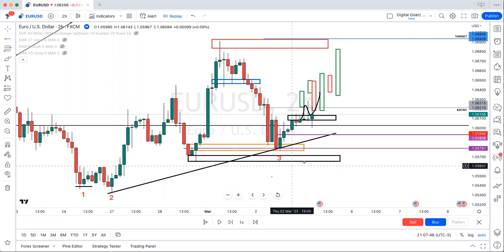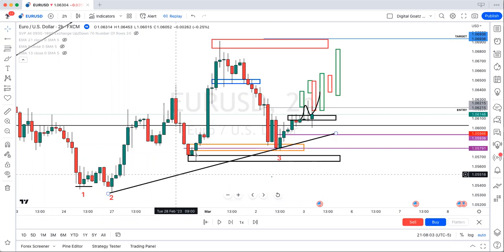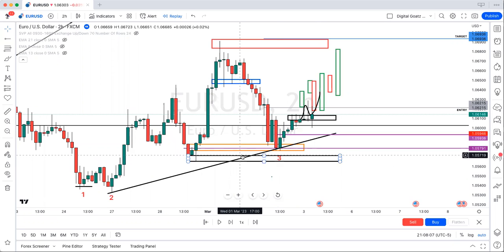Normally the fourth touch is by itself, but sometimes depending on the time frame, it can be embedded within the third touch. You would just have to find it. If the market got really bullish from here, that means the fourth touch was embedded within this retest of here. Same concept when we're looking at a range, but people for some reason want to ignore this on the trend side of things. So yes, we use the two to four touches when we're ranging, but we also use it in a trend as well.